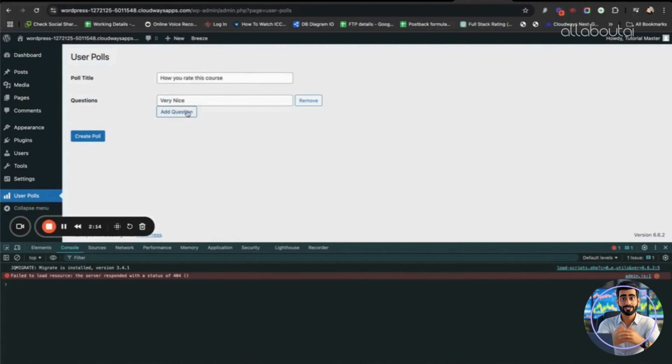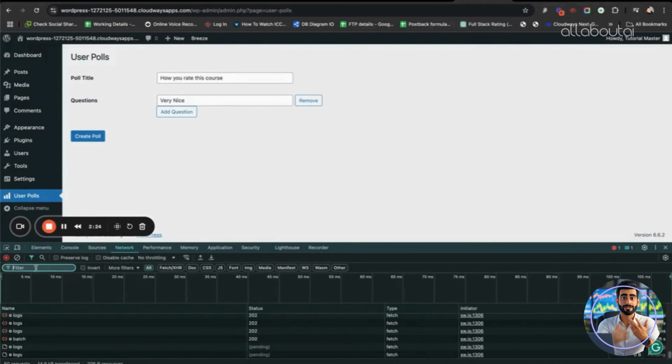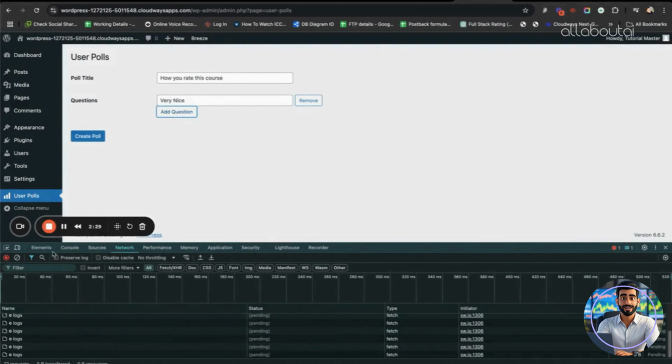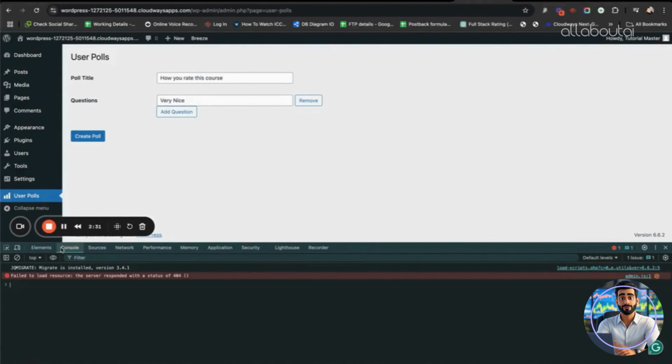Now when I am adding the question, this number of questions, so you can see that here I have, basically this is Google's own interface. Within it, you can see errors. So it is saying that the admin.js, I am not able to load it. Now what I will do is I will take this error and take the entire error to cursor.AI and tell it that I am facing this issue.